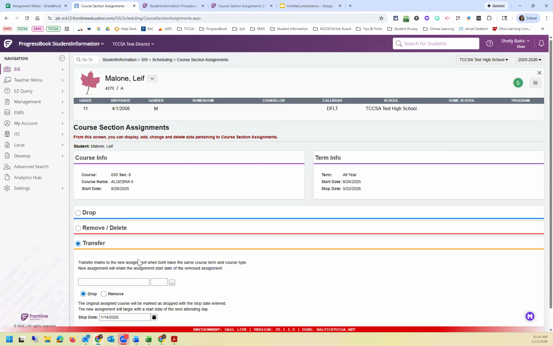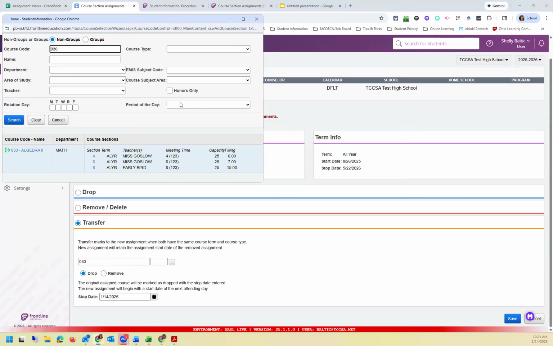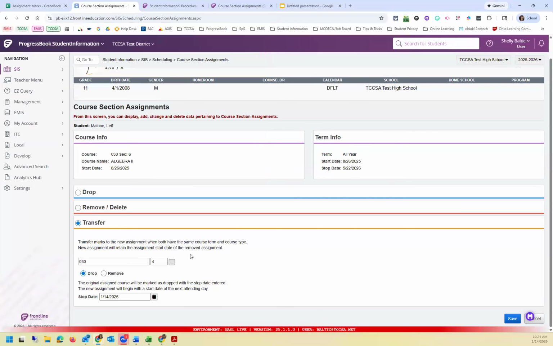So I'm going to transfer. Where am I transferring them to? I'm transferring them to another algebra. So algebra two, and then I can pick my section. Okay, so if I have all my sections, it shows their meeting times, and I know he needs to go to period four. Okay.